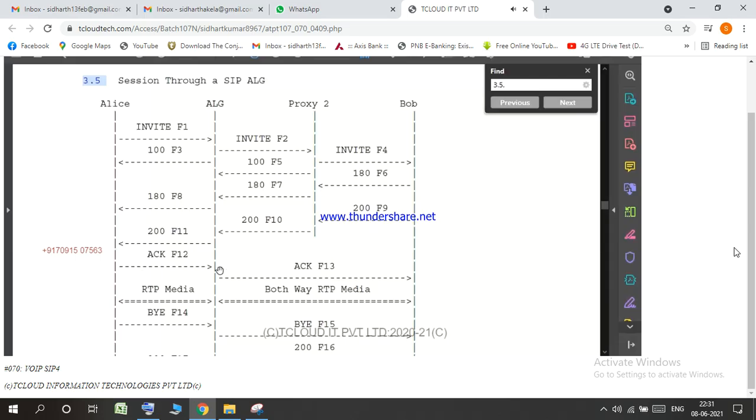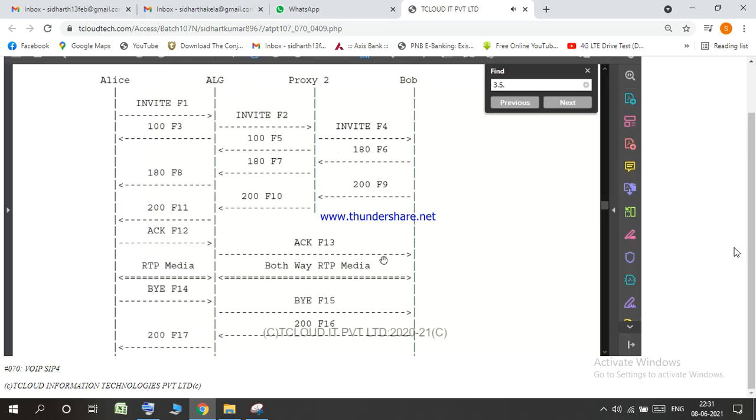But one quite different thing you can see right now is that the acknowledgement is directly traveling from the ALG component to Bob, but the RTP traffic is not direct from Alice to Bob. RTP traffic is established from Alice to the ALG component, and another RTP traffic is established from the ALG component to Bob.